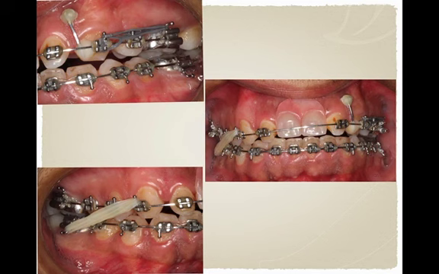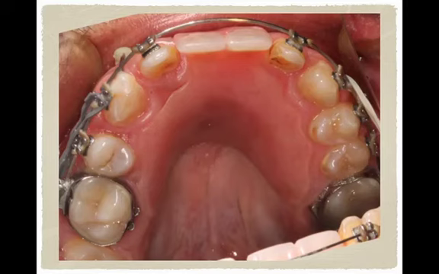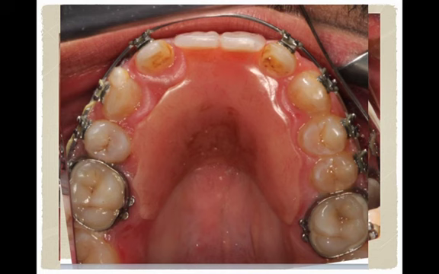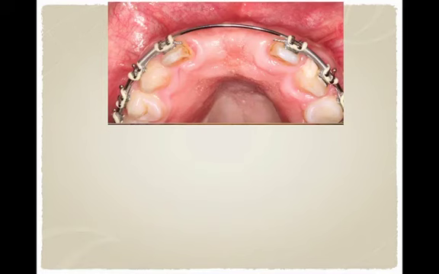So we fitted this patient with a TAD, then we used this TAD to move the upper left premolar and molar forward to take the place of the missing four. And then the patient now has the space enlarged, as you can see here, and we also kept space medial and distal to the lateral for future veneers of these teeth because they look very small.